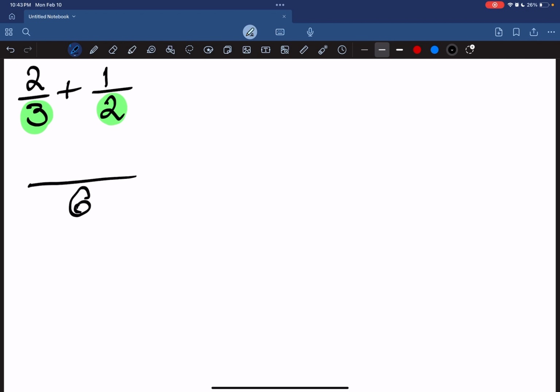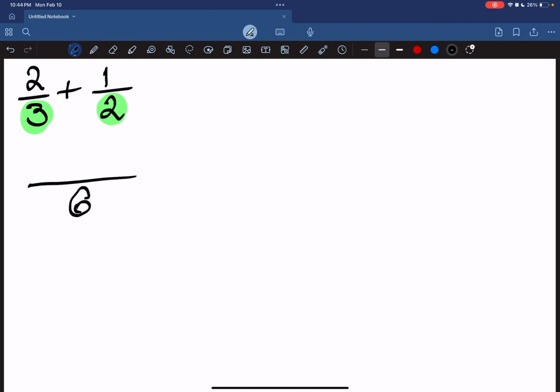Sometimes, multiplying both of them doesn't give you the lowest. But even if you don't get the lowest, you're not wrong. It's just that in the end you're going to do more reducing. Alright, so that's just my little way. Instead of wasting time, I try to find the lowest. Once one can't go into the next one, all I've done is multiply both of them together, and that basically helps you with the next step that we're going to do.